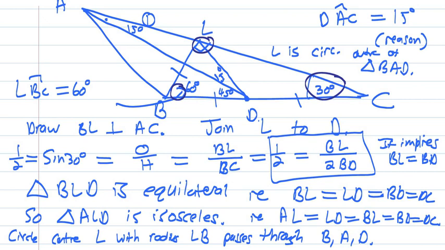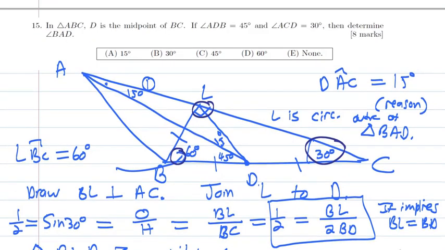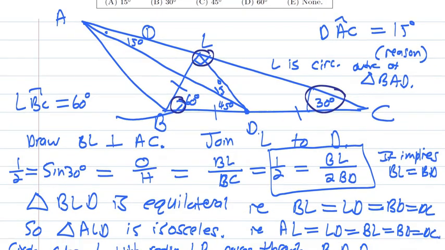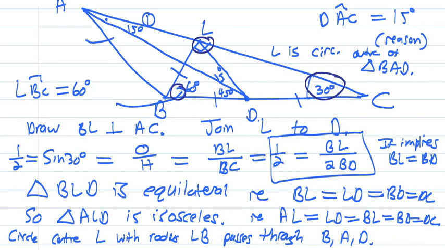So remind you, what is our goal? Our goal is to find angle BAD. So our goal is to find this angle lurking over here. Can anybody give me an idea of how they would go about finding this angle now? What theorem, what result do you think would be useful to find that angle sitting over there?